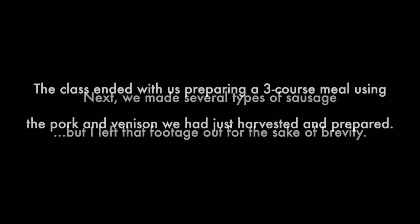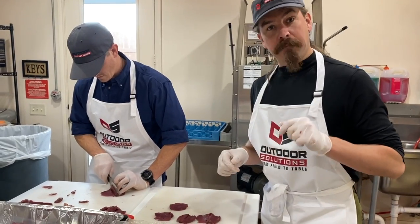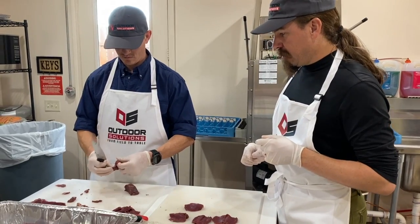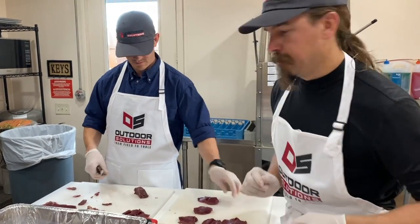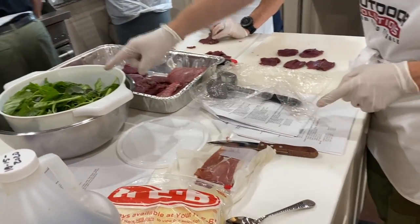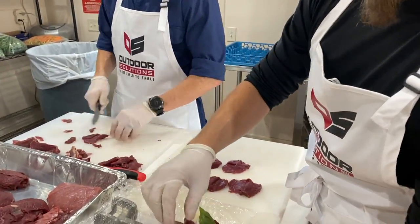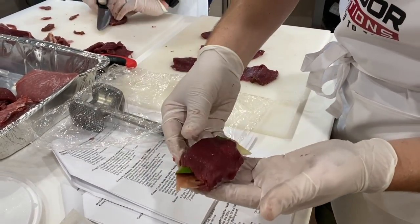So we are taking our venison backstrap or loin, and we are cutting butterfly medallions out of that. This dish has some sort of fancy Italian name that I don't know. It is saltimbocca. We are going to take these, pound them flat, and then stuff them with fontina cheese, thin sliced prosciutto, and basil. And it'll end up looking something like this. And then they go on the grill, and they get sautéed, and then doused in a nice mushroom marsala sauce.